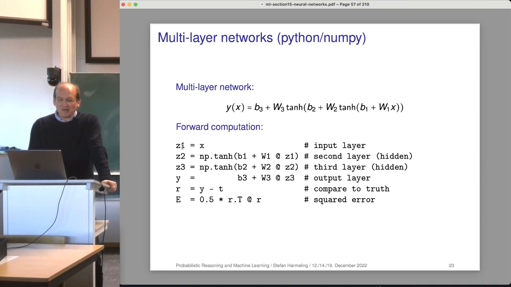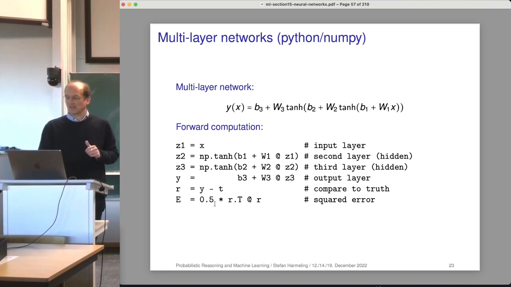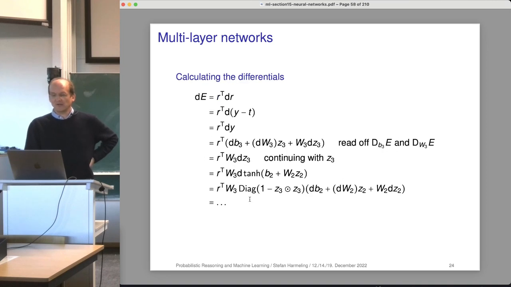Now, part of the so-called forward computation is not only the output of my neural network, but let's put some more steps here. Let's calculate the error as well, because that's what we actually want to minimize in the end, right? So, y minus the targets, and then I have the error transposed times the error, which is basically the Frobenius norm, or the inner product norm of R, okay? And that is then the squared error. So that is my forward computation. So far, so good.